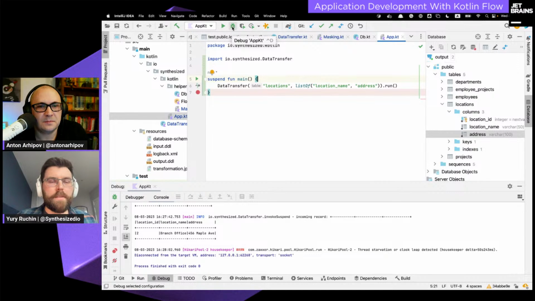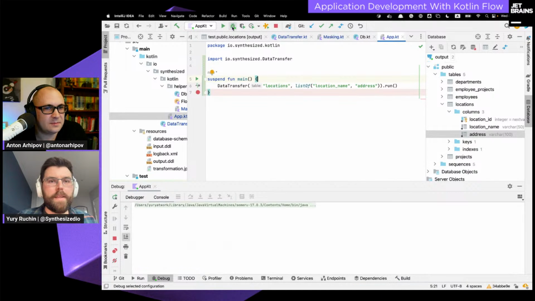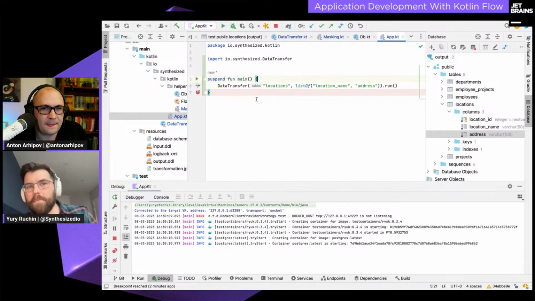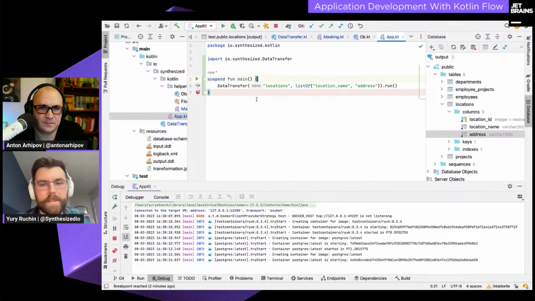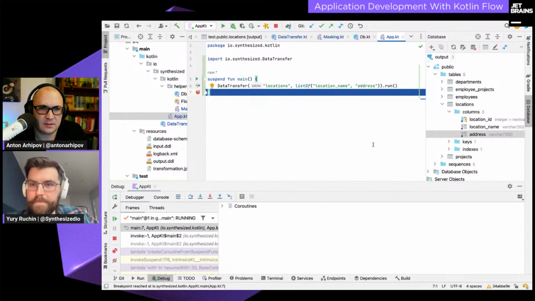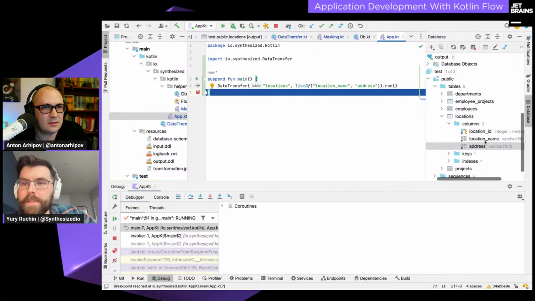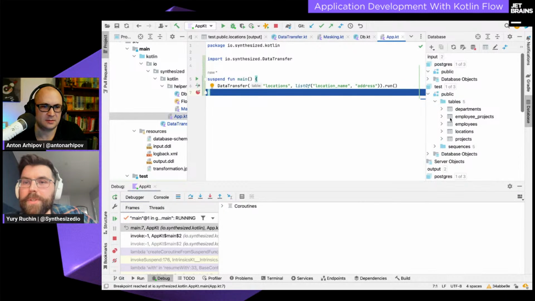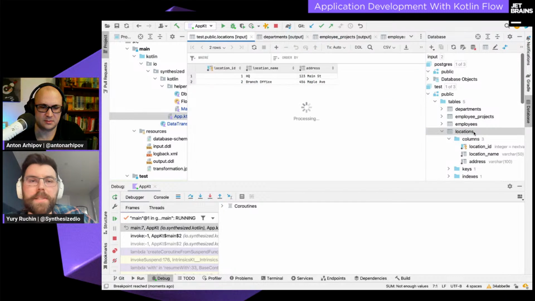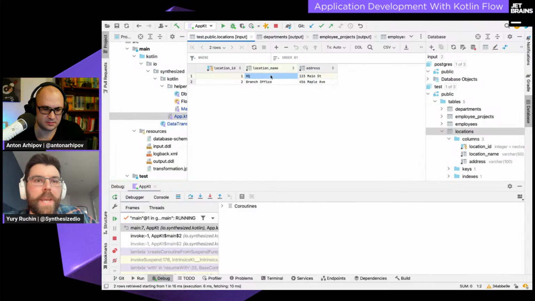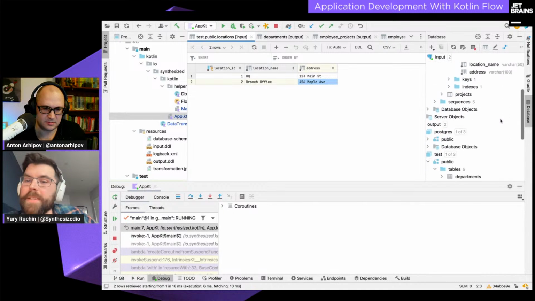Alrighty. Let's see how the masking modifies our output. So once again, the natural form of our data is like this. Location name is HQ or branch office, and address is Maple Leaf or Main Street.